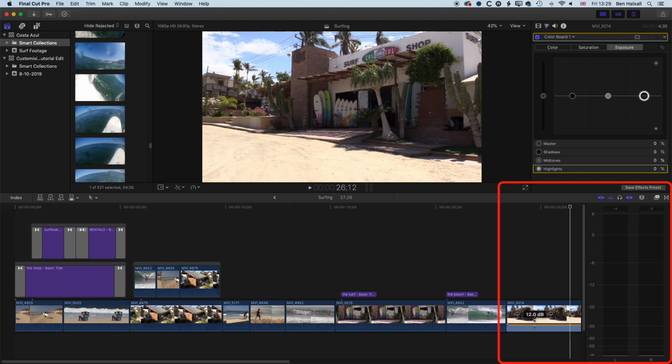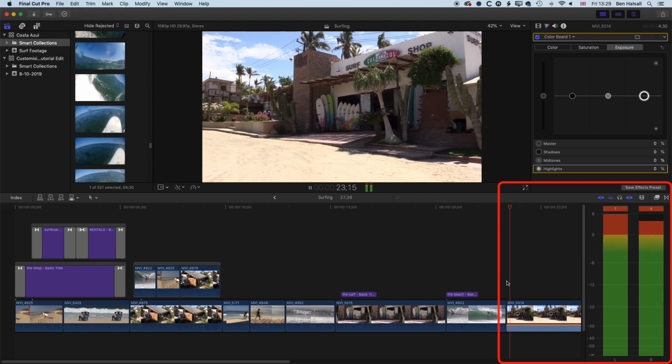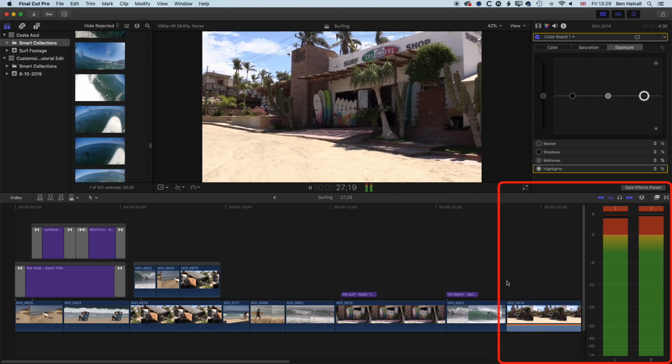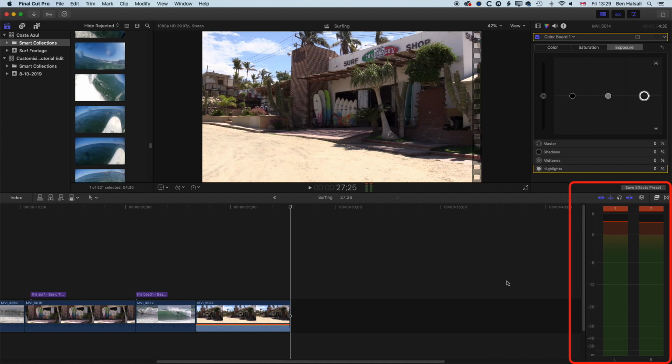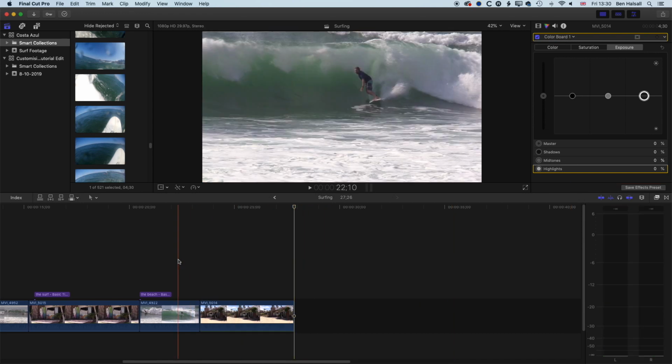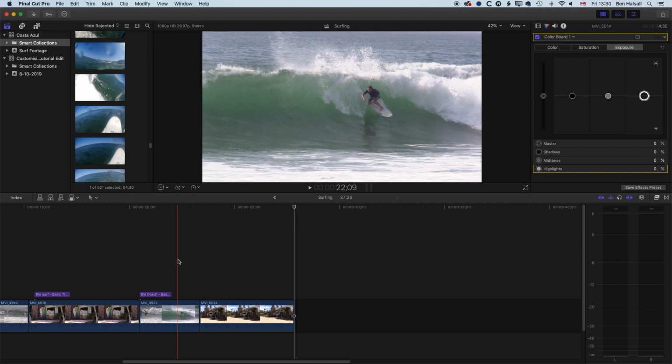So if I just push this up all the way to the top, you can see here the left and right audio channels are peaking at around 7, so I know now that I need to make an adjustment of at least -7 to my audio levels as I'm working in Final Cut Pro 10. So the audio levels on the video scope are super important things to know how to bring up in the interface in Final Cut Pro 10.